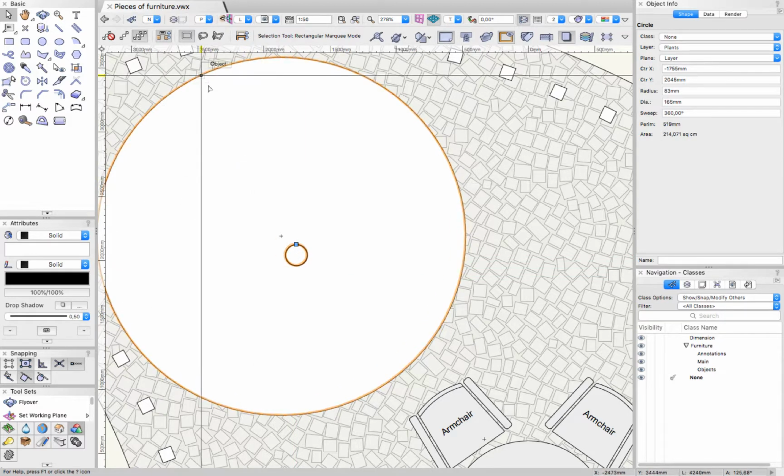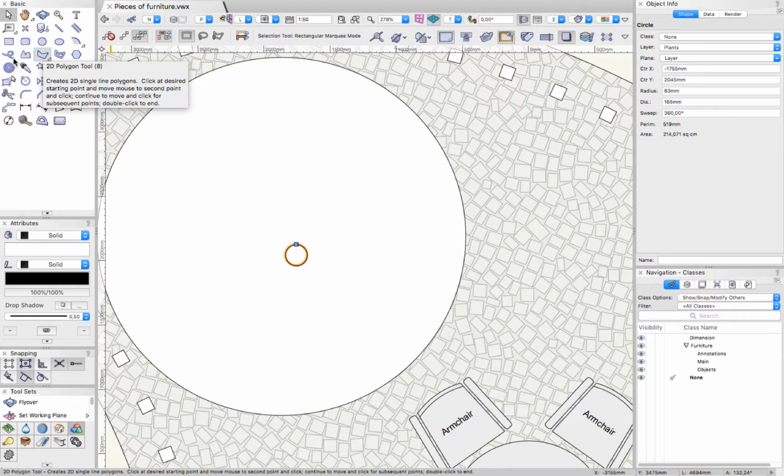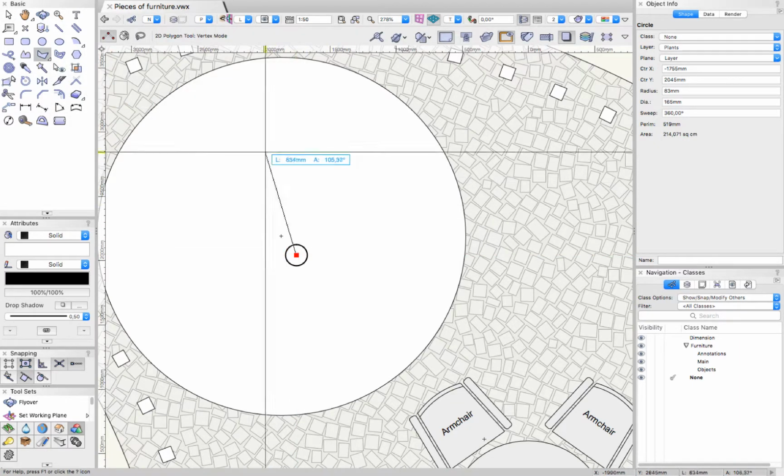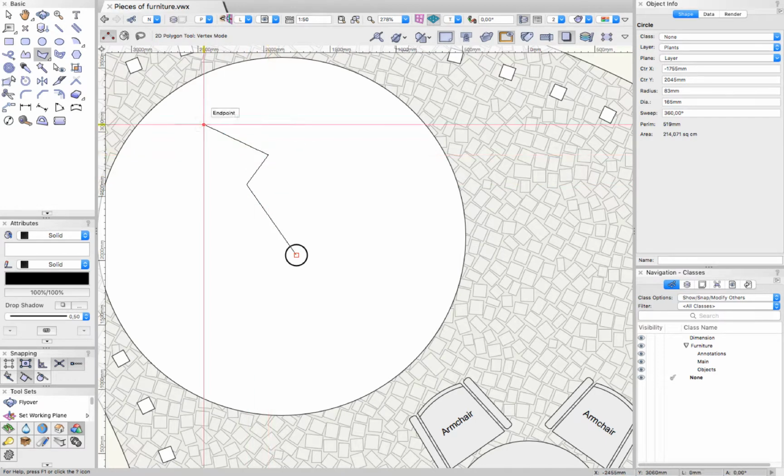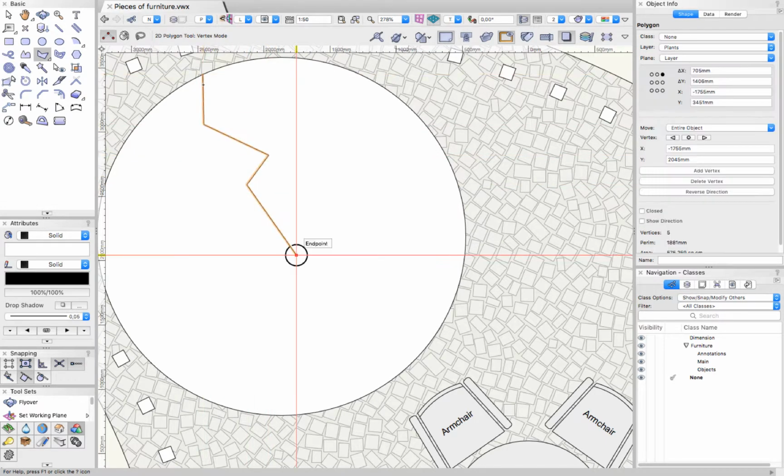Then we should create the branches. I suggest you use the Polygon tool for this purpose. Please feel free to draw your own original shapes.